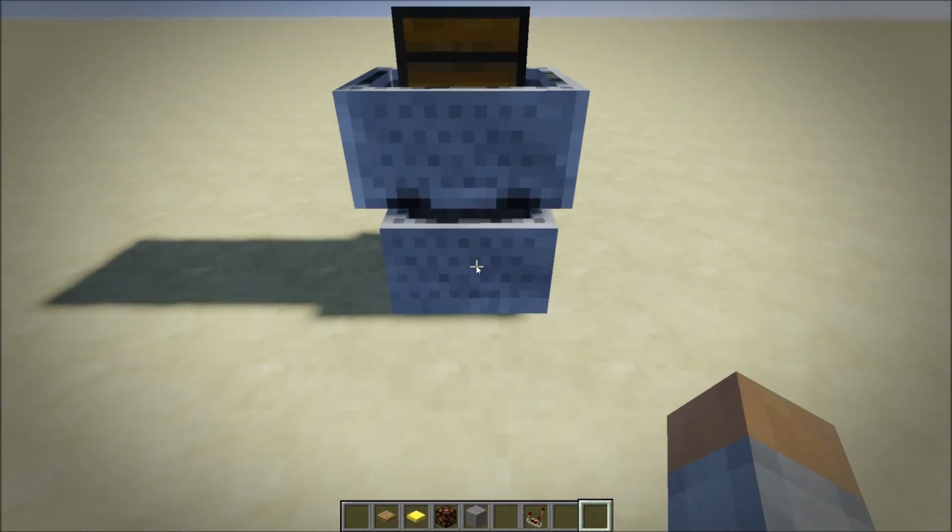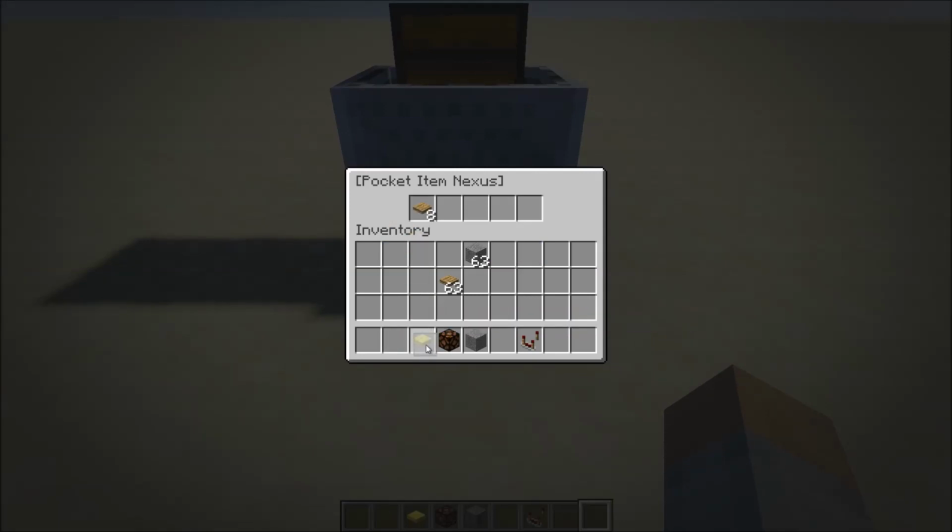Alright, so quickly I'm just going to show you the fact that each item does in fact work. You can put in wooden pressure plates, you can put in any other item that is up here in this system, and any slot doesn't matter. It only slows down if you put a lot in at once, but of course that's still pretty quickly. It's about 5 times the speed of a normal hopper even with 3 items being sucked out at once. And of course, we have a comparator right here, which is also in the system. And there we go. We have 5 stacks of items sucked out of a Nexus without ever having to leave this minecart chest right here, or this minecart hopper per se, or the pocket item Nexus.